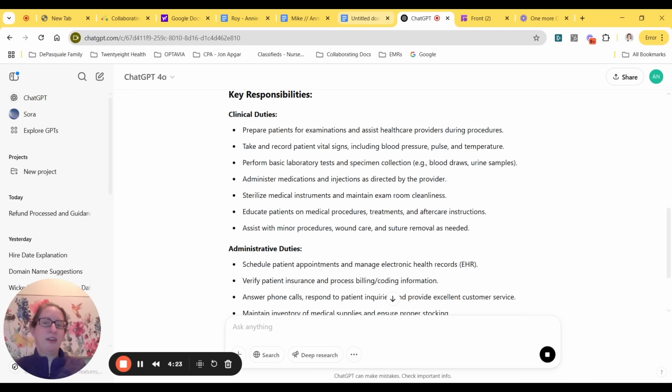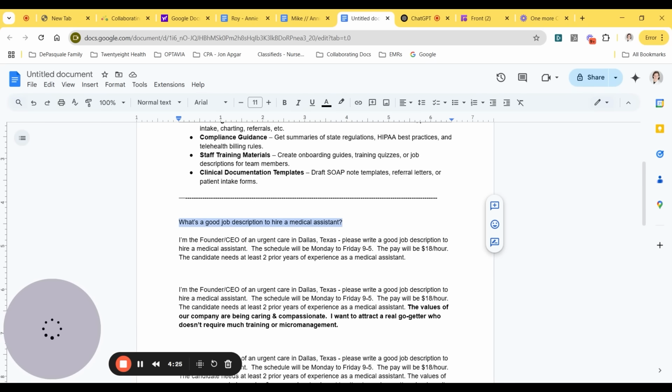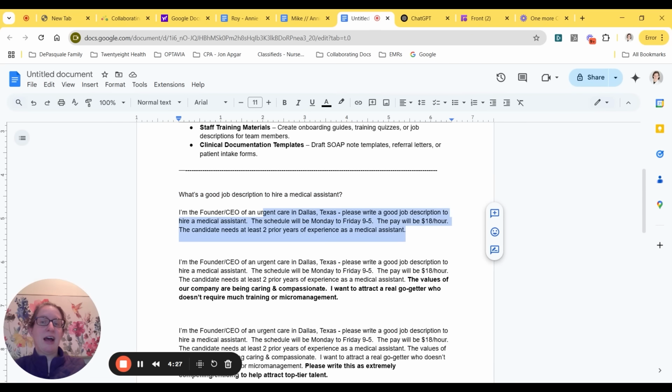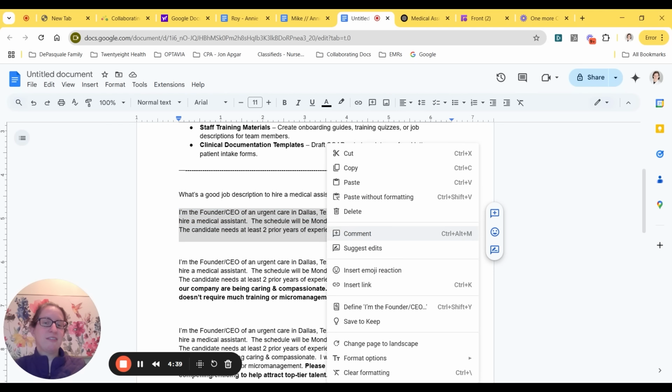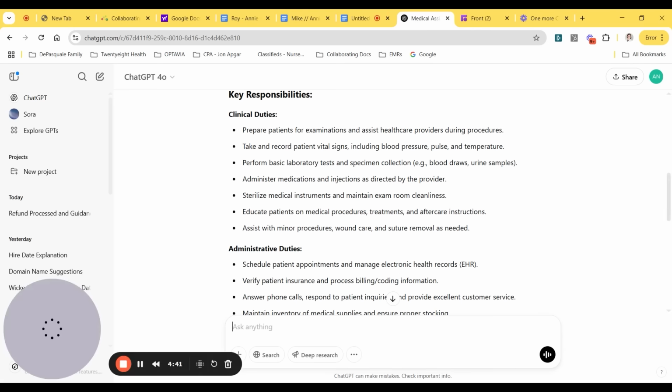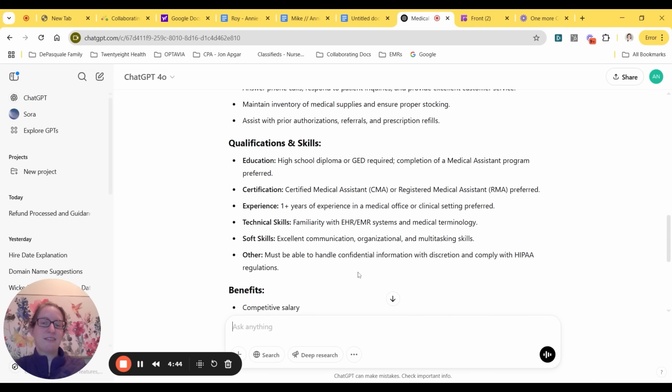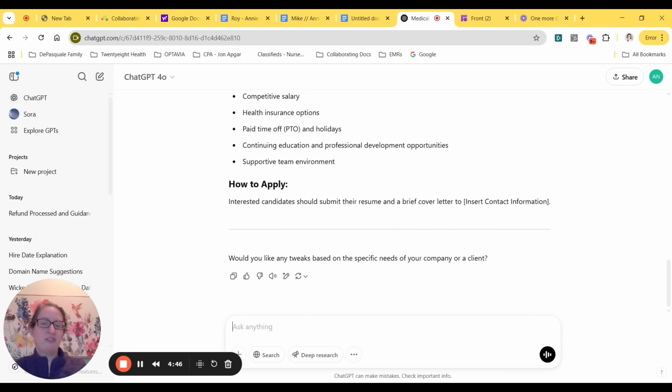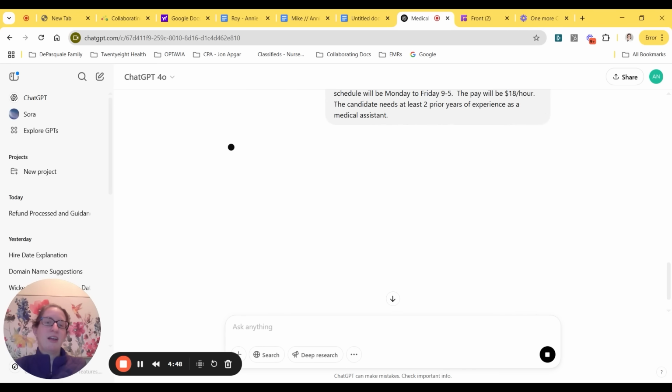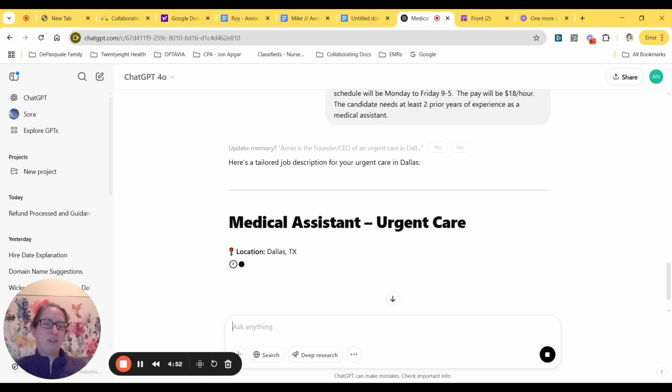So now we're going to redo it and say, I'm the founder, CEO of an urgent care in Dallas, Texas. Please write a good job description to hire a medical assistant. The schedule, the pay, they need 2 years prior experience. So this one has completed, and we're now feeding it a lot better information.